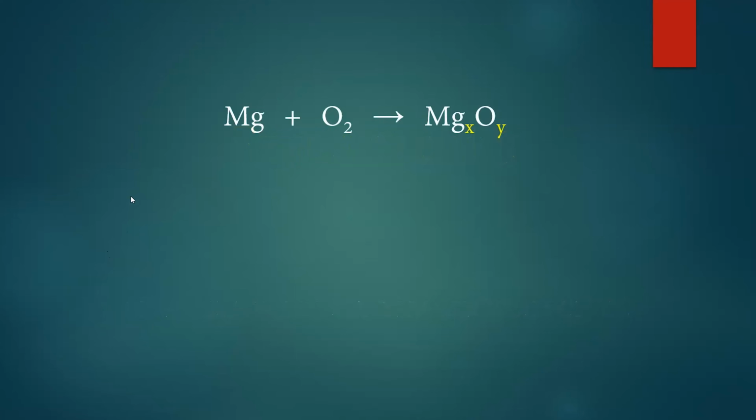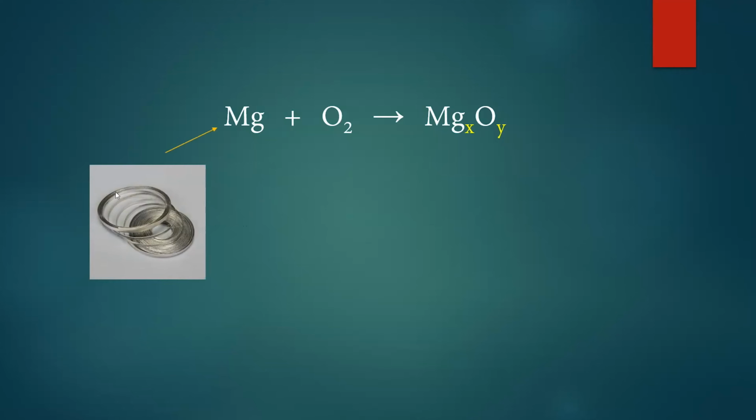So the basic reaction we're going to be carrying out is to combine magnesium with oxygen in the air to form magnesium oxide. And your job is to figure out what the subscripts are, X and Y. Now hopefully you could figure that out on your own by simply looking at the periodic table. You should be able to do that, but today we're going to do it experimentally. We want to measure the mass of magnesium and the mass of oxygen in a sample of magnesium oxide, and then use those masses. We'll convert them to moles, and then figure out our mole ratio.